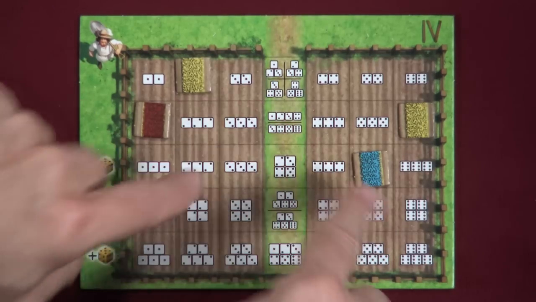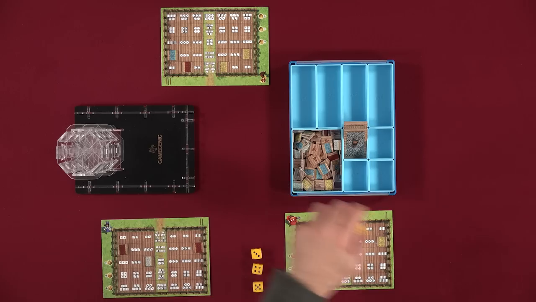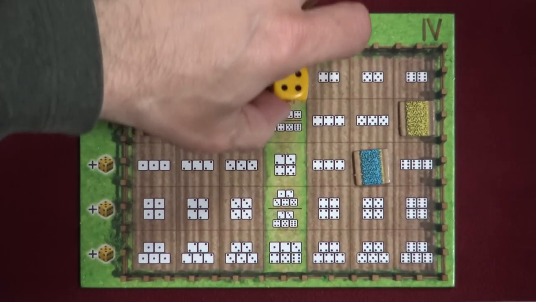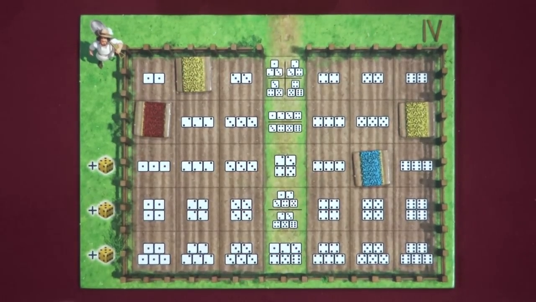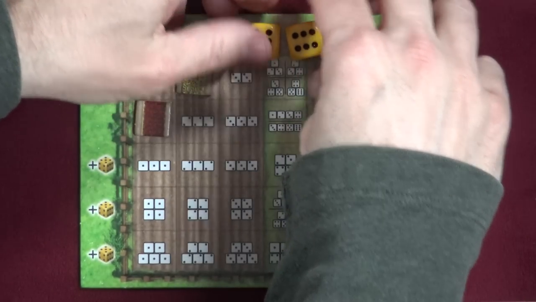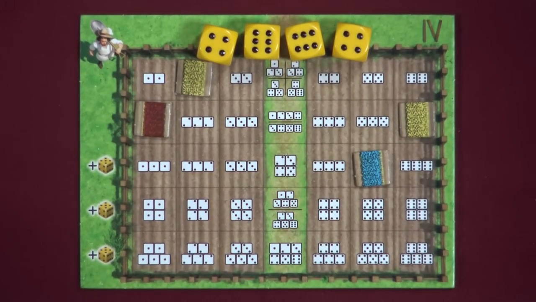But let's talk about what you're going to do. You're going to roll these 4 dice, and I'm just going to put them over here. You're going to roll these 4 dice, and then when you're done, let's say this is my final roll. I'm going to take a tile. The colors, by the way, on the tulips don't matter. There are 4 colors and they don't make any difference. They're just decorative.